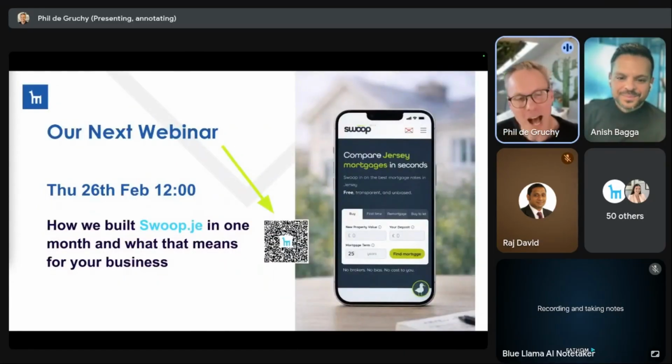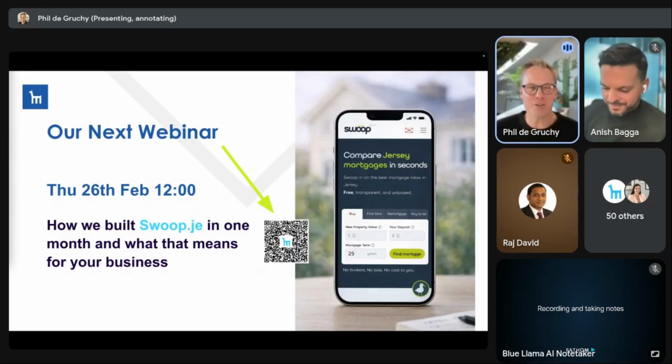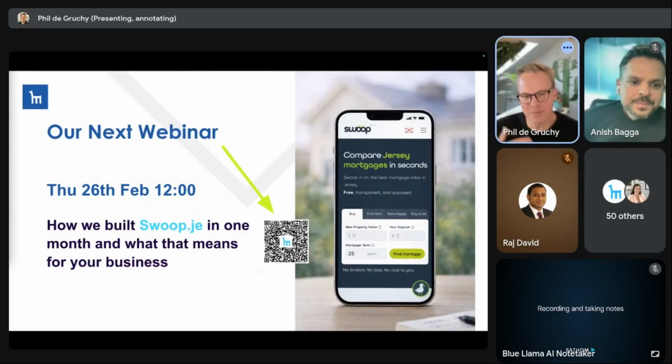There's the QR code. So yes, we created this mortgage comparison website, and even the video, the commercial, was all AI generated. The legal documentation, all of it was generated with AI, with a little bit of human intervention, obviously. But it should be an interesting webinar. And the question is, what does this mean for your business, and are there opportunities that you could create tools like this internally within your business or externally for the island, which previously haven't been possible because of the cost and time implications.